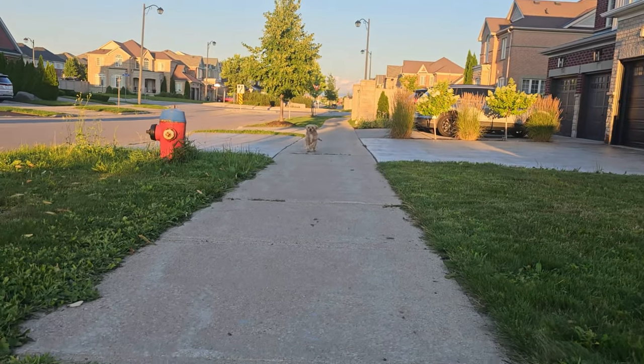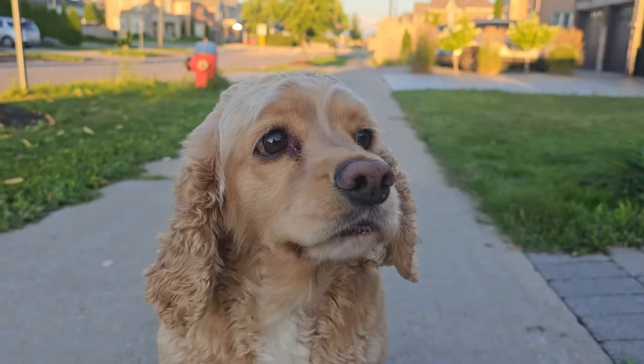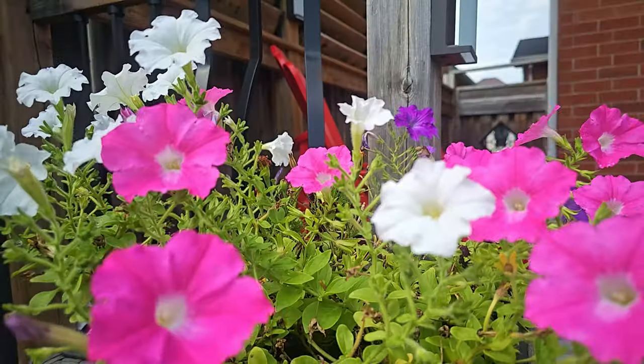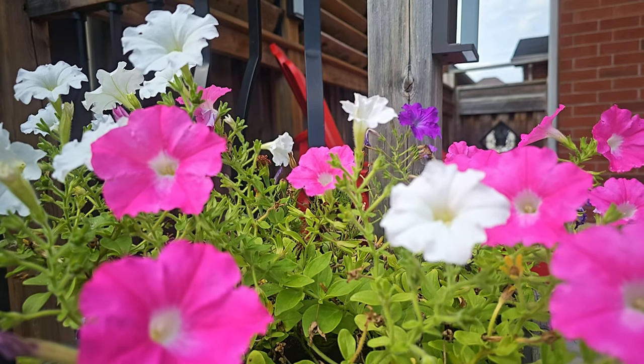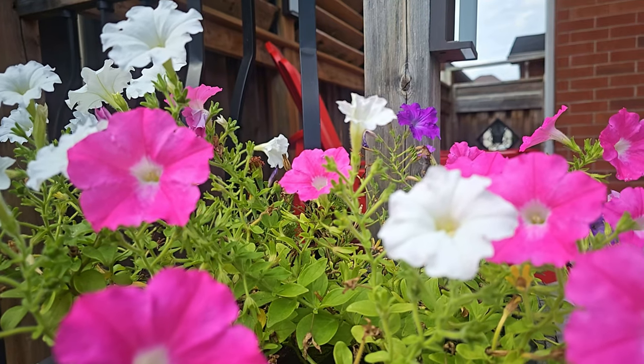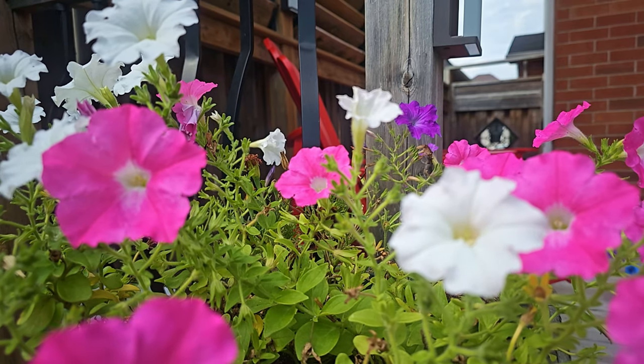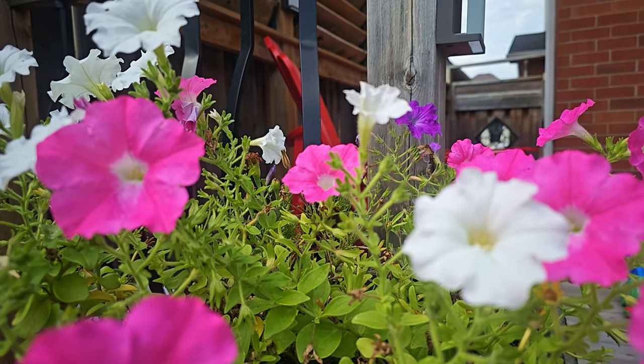Next we have the Diffusion Snow Mist lens. This is the one I have on my camera right now, and I would even go as far as saying you can probably keep this on your camera 24/7. Even if you're doing just recreational everyday photography or videography — taking videos of your dogs or your kids — you can keep this on because what it will do is just soften up your image. With these phones, I don't really like how with all the software and computational photography, it tends to over-sharpen and over-process the image. So sometimes your photos and videos come out looking really sharp and not very natural. This filter will just soften up that image and make it look a lot more natural.